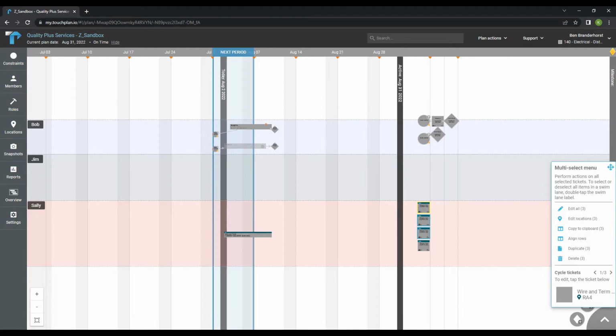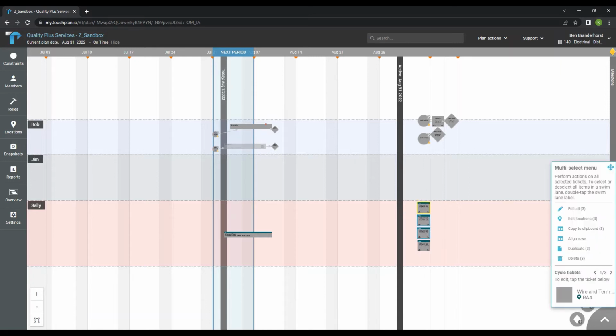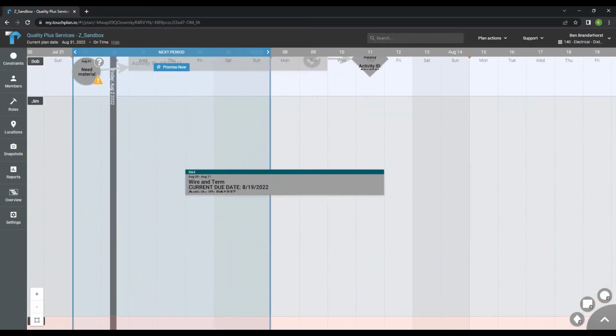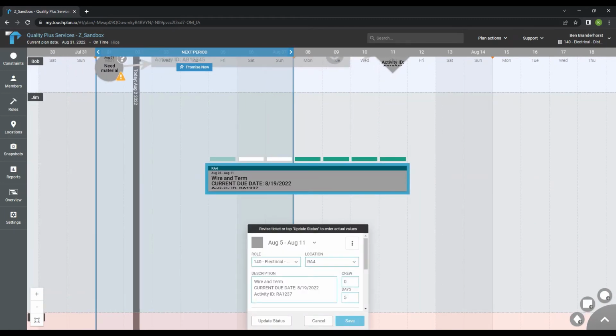which is convenient. So now, let's say one of these tickets here. Oh, see, it still remembers that I had selected all of them together. So the best thing to do is just click off of them, and then you can click and drag. So see how this goes from just a regular box, and then once you come out here and drop it and zoom in, see how it is now 5 days worth of work with a crew size of 0.